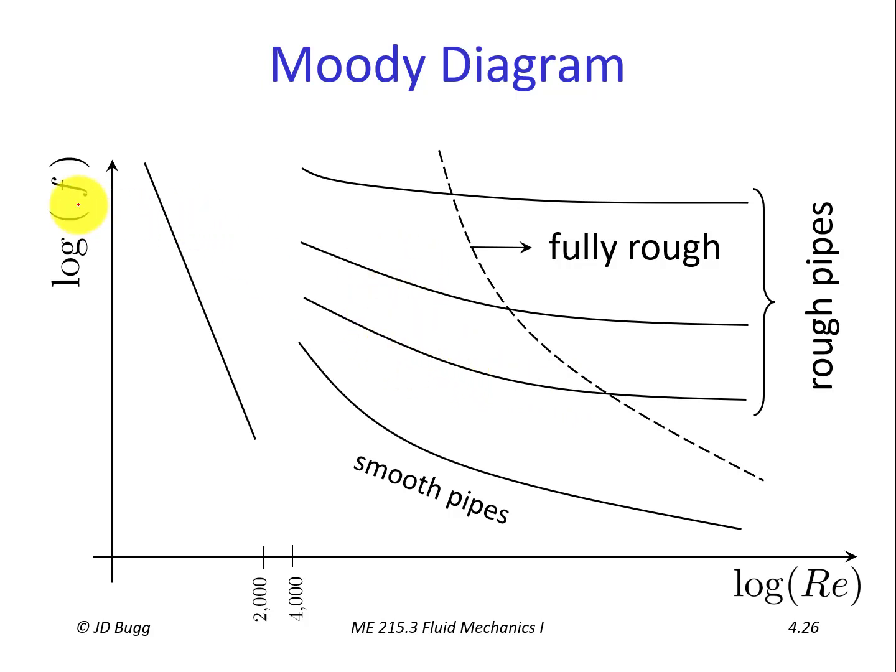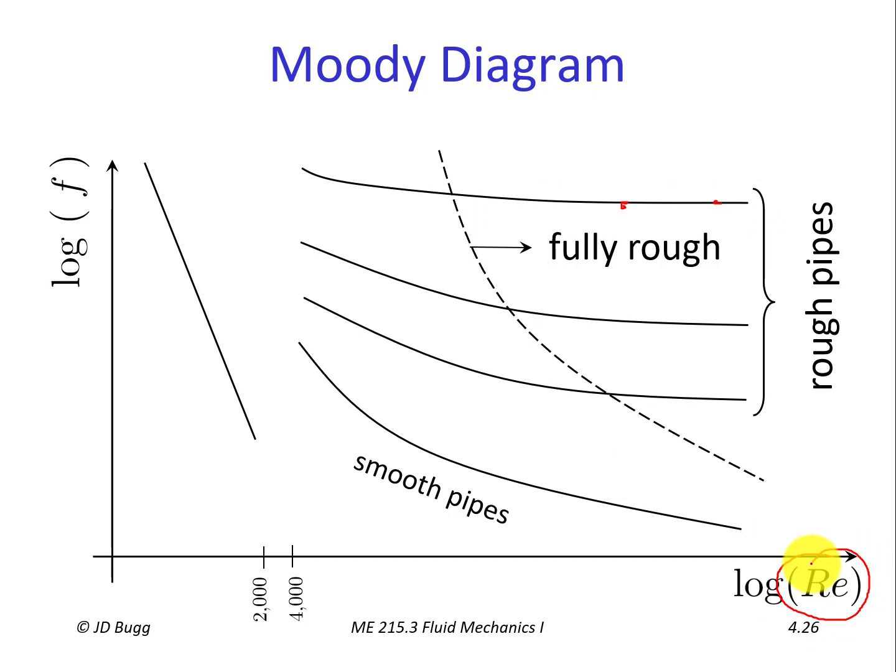So back here, the friction factor is a function of both the relative roughness, which means which of these lines are we on, and the Reynolds number, which means where are we left to right along that line. However, to the right of this line, when we're in this fully rough zone, the friction factor becomes only a function of the relative roughness. For instance, as we go from here to here, the friction factor doesn't change. So in that region, in fact, everywhere where this line is horizontal, the friction factor becomes independent of Reynolds number.